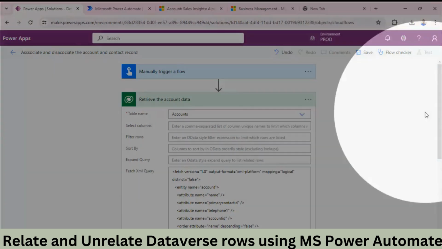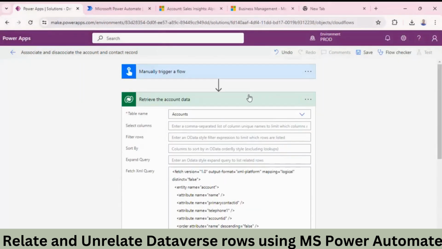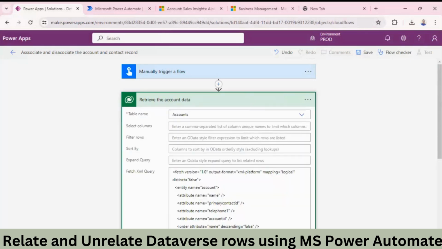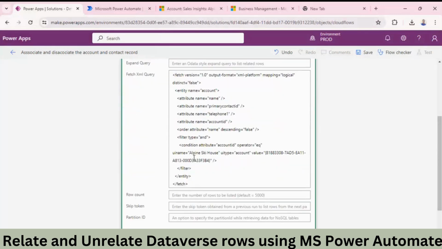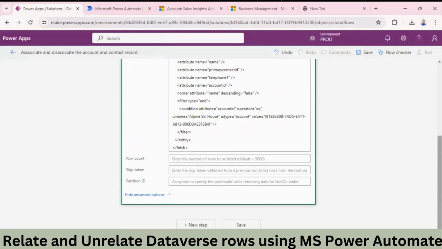Now I have retrieved the account record that I need to associate. As of now I am taking only one particular record. As you can see in the condition, I have added Alpine Sky House. Only this record I need to associate with the contact record. The contact record needs to get associated with this account.